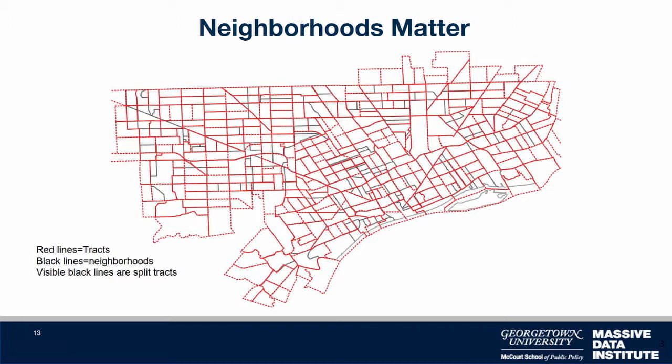And another, as I said a minute ago, the neighborhoods matter. So this is another image of Detroit, and the red lines that you can see are tracts, but black lines are neighborhoods. And a lot of initiatives are applied at the neighborhood level, and anytime that you can see a gray line on this map, that means that the tract was bisected, that in order to define the neighborhood, you had to split a tract. And if you're splitting a tract, you're probably going to have to be looking at the blocks in order to figure out how you're parsing your population. So this is an example of why wouldn't you just get away from using blocks? Well, sometimes you have to, and it depends on the place in the country that you're looking at.